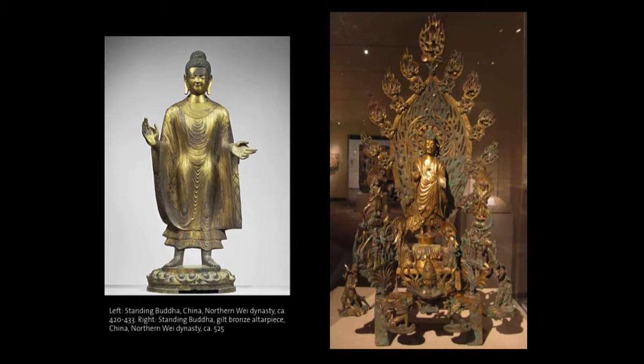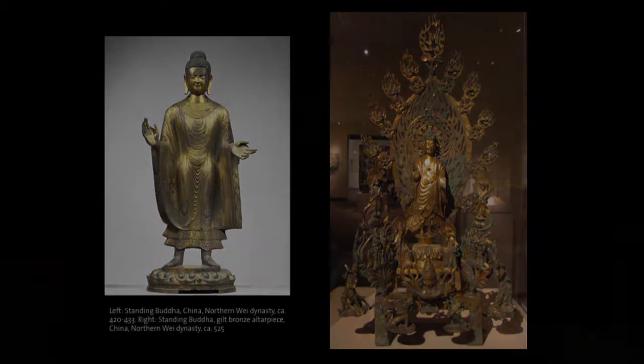Instead, his body is covered up by this drapery. We call this pattern fishtail drapery. He's standing on a lotus, symbol of rebirth in Buddhist paradise. This is the flaming pearl of Buddhist wisdom. Lions represent his clan, the Sakya clan. He has guardians and bodhisattvas. And his mudra, his hand position, is called the do not fear mudra.